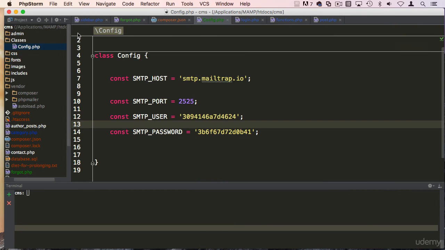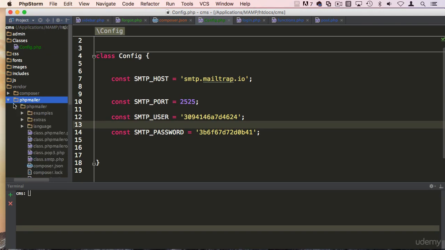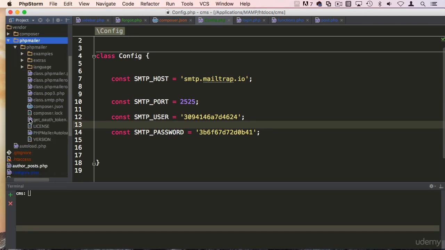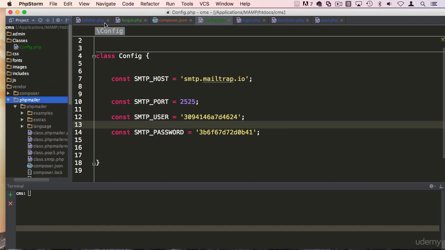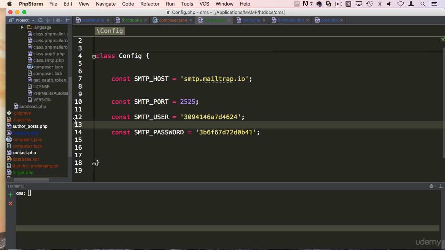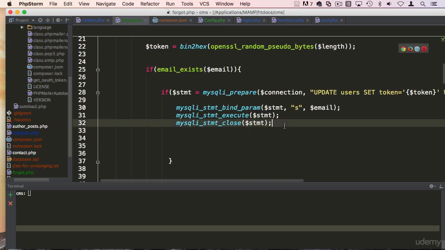Let's go and require that mailer class that's here somewhere. Okay, so let's go to the file that we are going to be using that on, which is the forgot file right here.